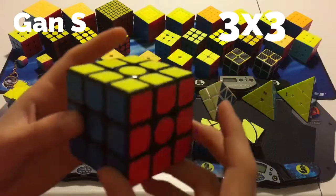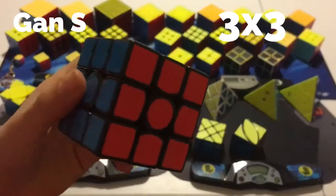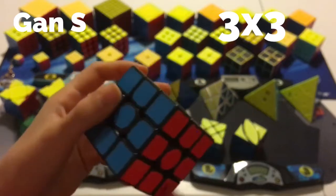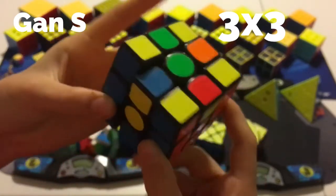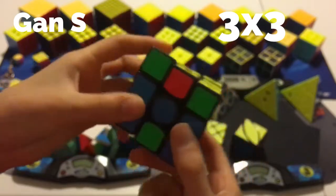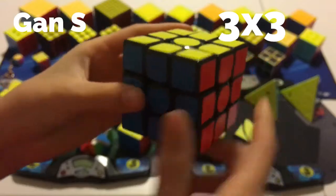This is the GAN 356S. It's a little blurry. There. So this is the GAN 356S. It is really unstable, and as you can see there, it just doesn't really work as well, but it's still a good cube.